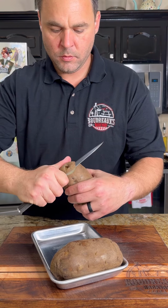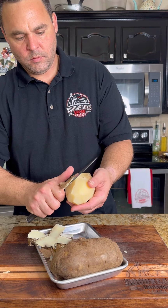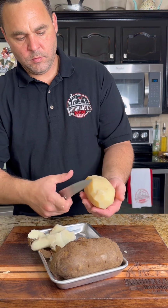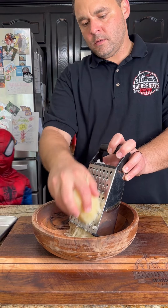Potatoes are cooked. Let's peel them and grate them up. Now these big old potatoes bake for about 2 hours. You want them to be soft, but you don't want them cooked all the way through like a baked potato. Once they're peeled, I go ahead and just get a cheese grater and grate both the potatoes up.